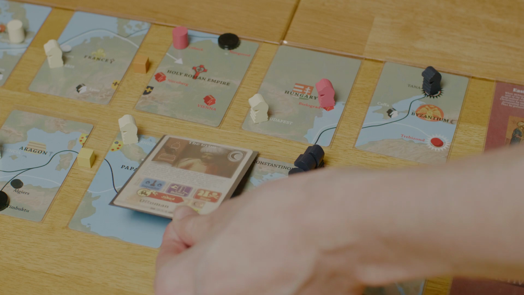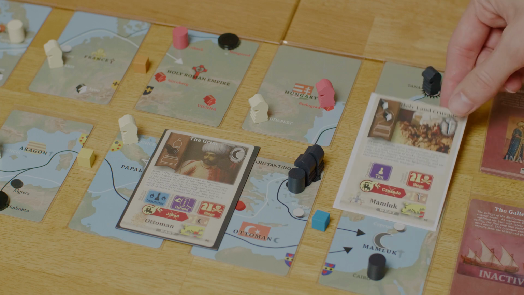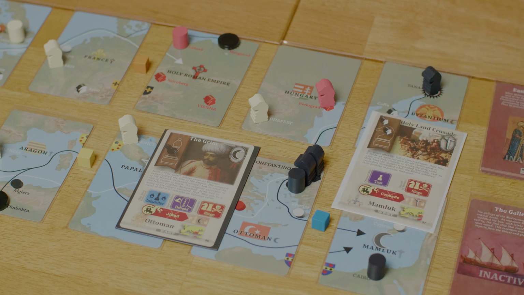The other 2 types of religious wars function pretty much the same. It's just that jihad religious wars will use the black tokens, and the crusade religious wars will use the white ones. Alright, so there are the religious war one-shots.